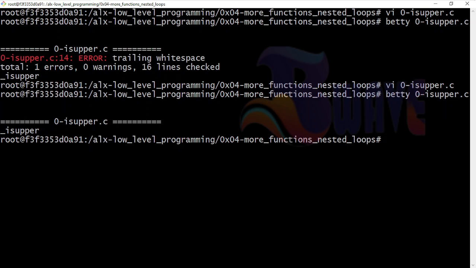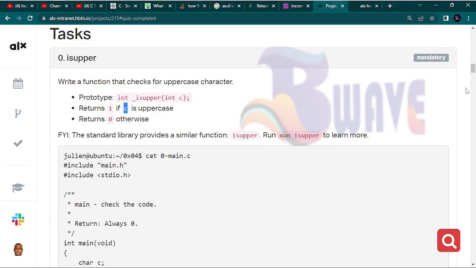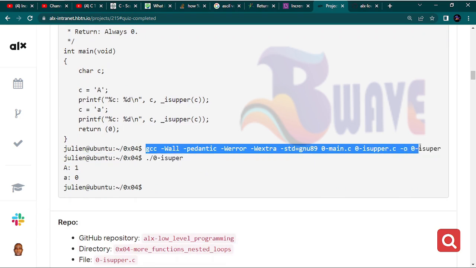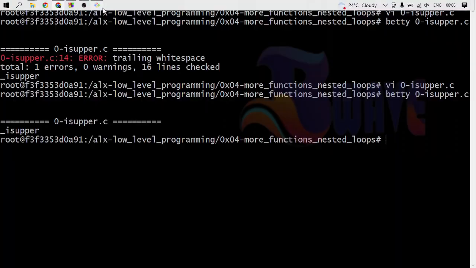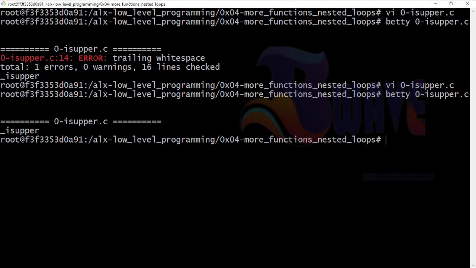But last time I got a lot of questions saying I tried to compile my program and it's not running. And that's true, it won't run. So let's use the compilation command here to see if it would run. And then I would explain what you need to do in case you want to compile and run here.